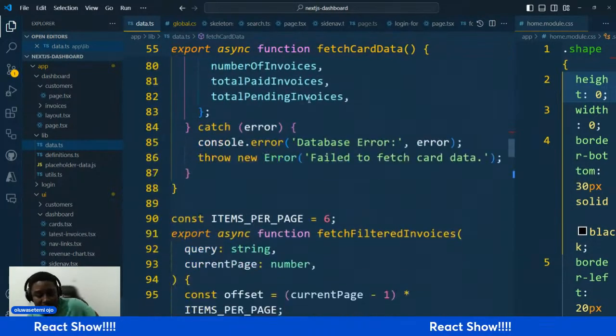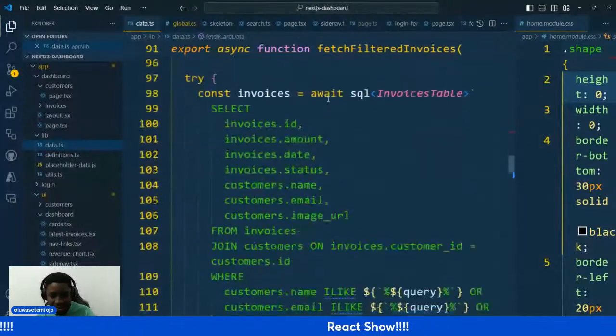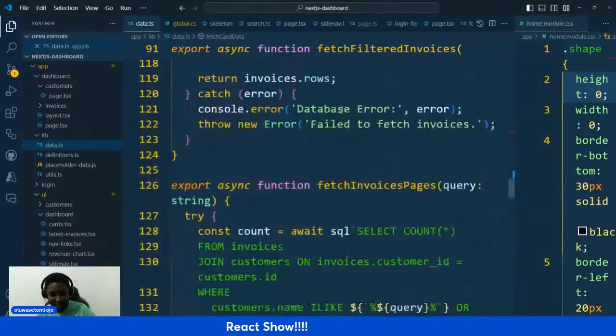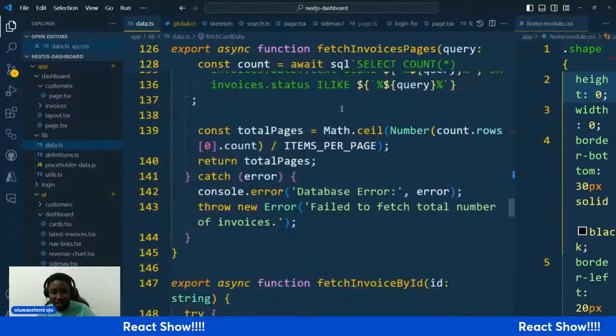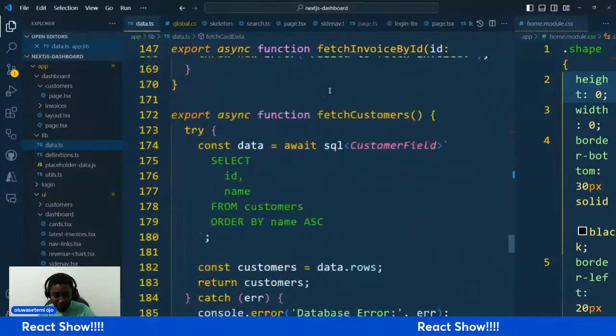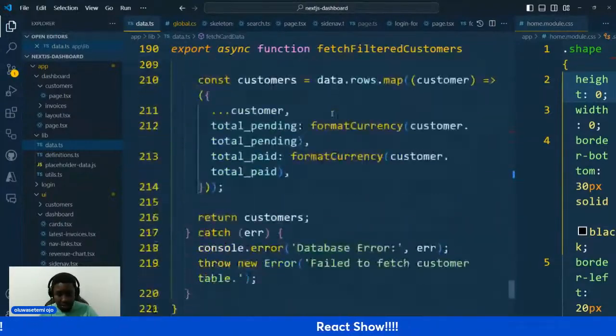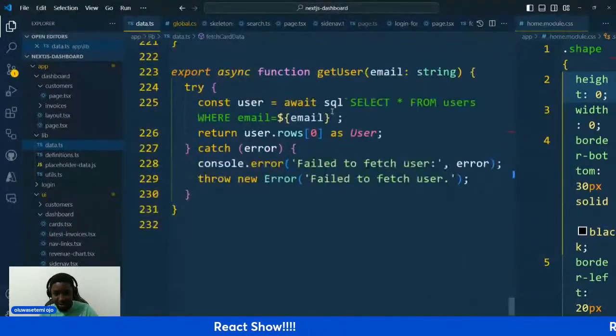I don't know whether it's going to work, but it's worth trying out. We try it out and we see whether it's going to work.